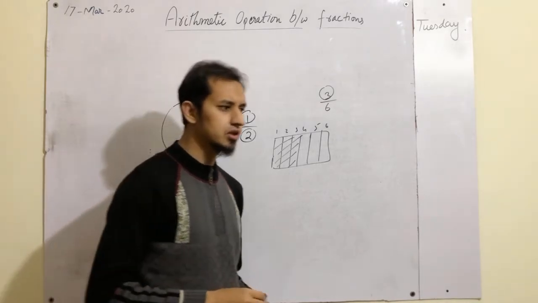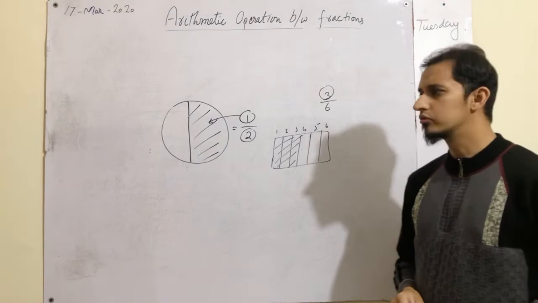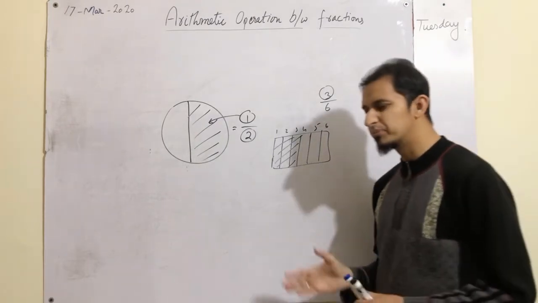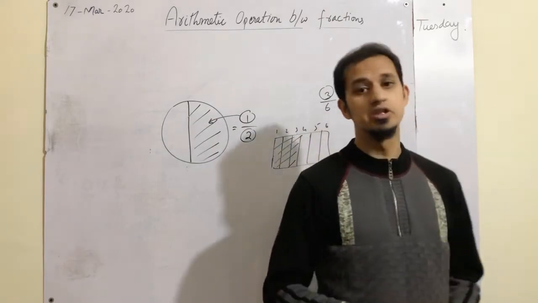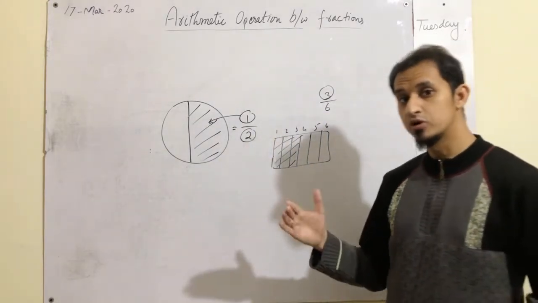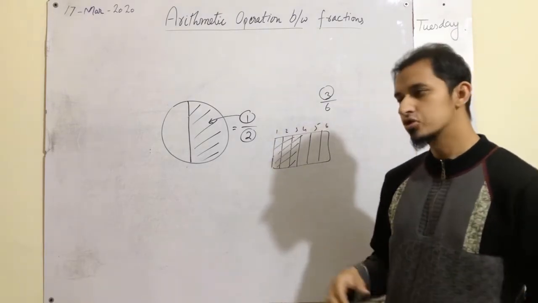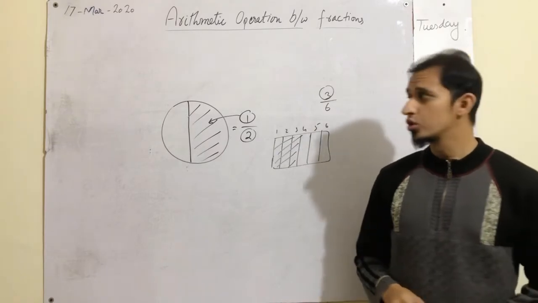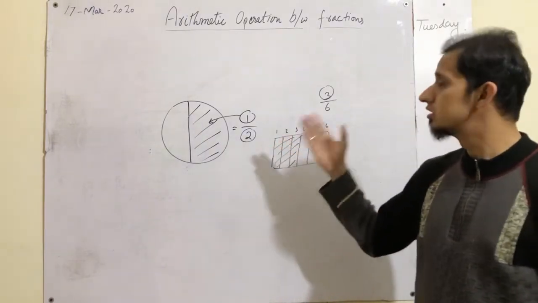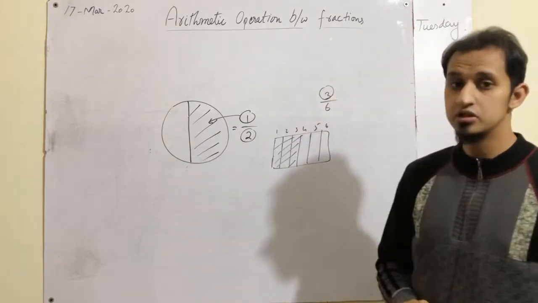In simple words, a fraction is written in the form P over Q. In terms of numbers, we have the rational number, which is also defined like this: the number which is written in the P over Q form, where Q is not equal to 0, is known as a rational number. We are not going to study the number system, so we come back to our topic, arithmetic operations between fractions.